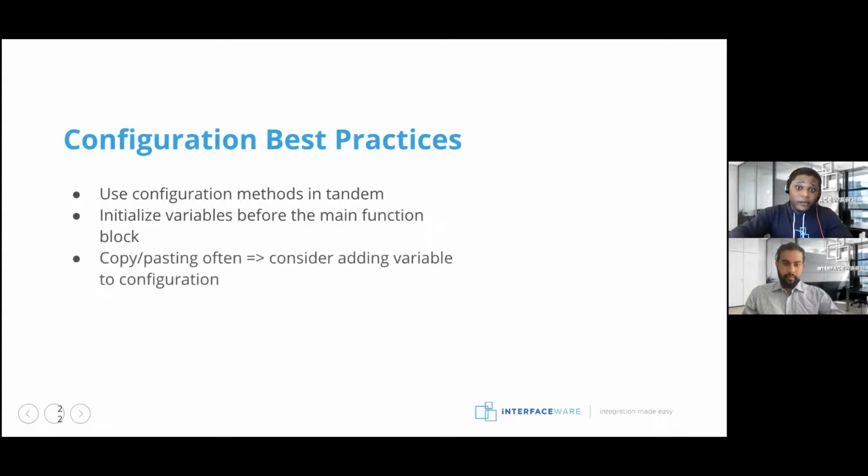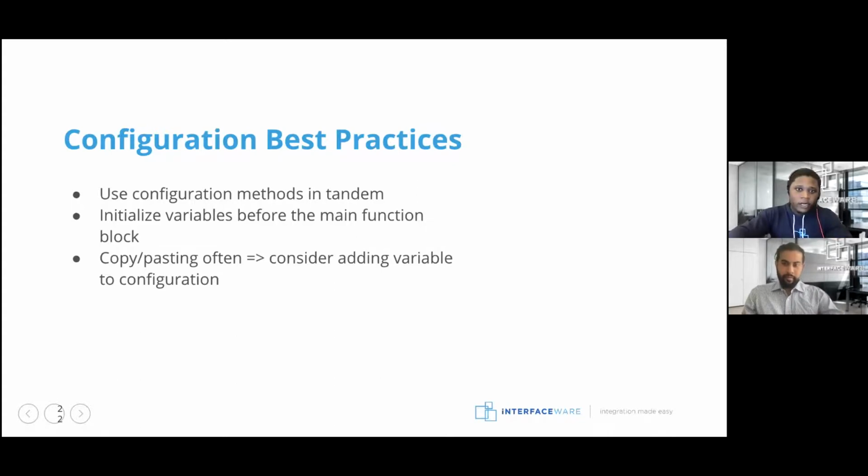Lastly, if you find that you're copying and pasting variables often throughout your interfaces, it's advised to consider abstracting the variable in code and moving its declaration into your configuration script. What that means is if you find that you're using a variable twice, thrice, everywhere in almost all your scripts, it's best to abstract that and put it into another script that each of the respective scripts can then recall from, so that you don't have to worry about where you change that variable globally.